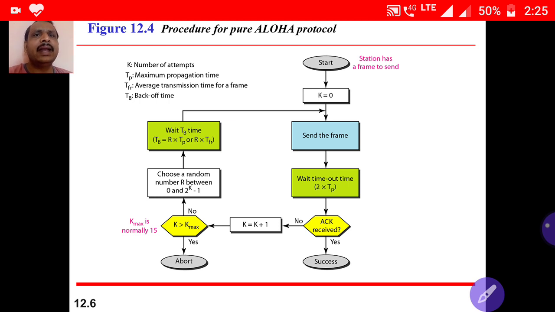Now, the wait time TB is equal to R into TP. R is a number 0, 1, 2, 3, so TB is now either 0 millisecond, 2 milliseconds, 4 milliseconds or 6 milliseconds. Okay, you can prefer your own. Here also two people or multiple users can take the same value, and again they have taken the same value, they meet with a collision.